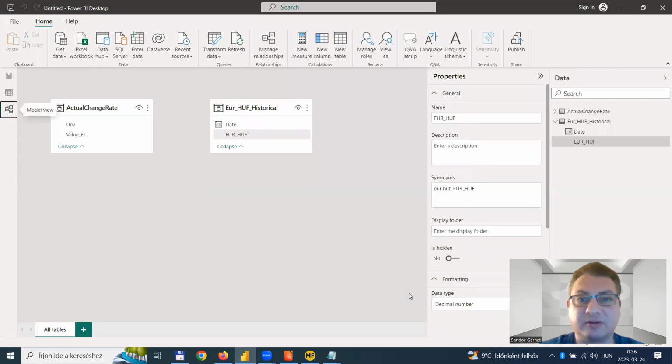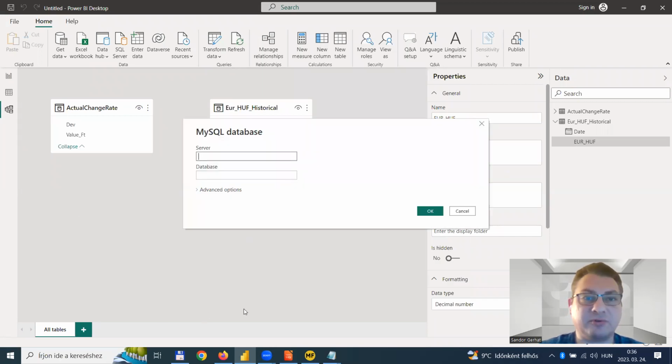We will connect to a database. I will show you how. So our database will be at here. It is on the Azure cloud.